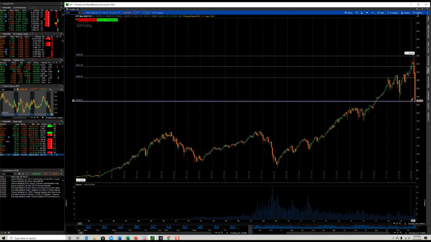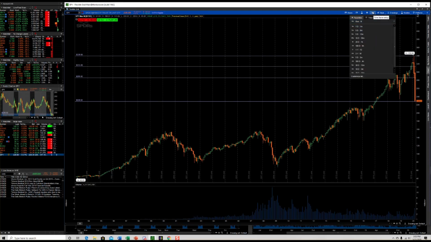Okay, now before I go and map these other levels, let's talk about this for Monday. Super critical. What you want to do is, and this is a good buddy of mine who trades, he uses this to identify his trends, and I strongly agree with it, because I think it's the best way to get a strong sense of the overall trend of a stock, right?